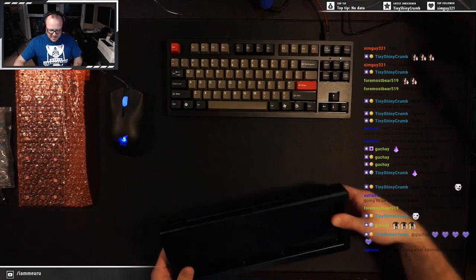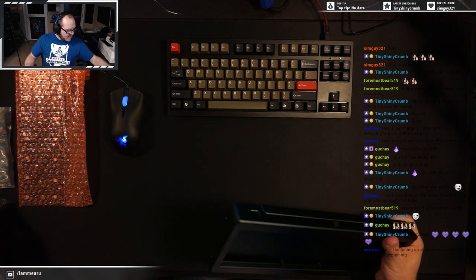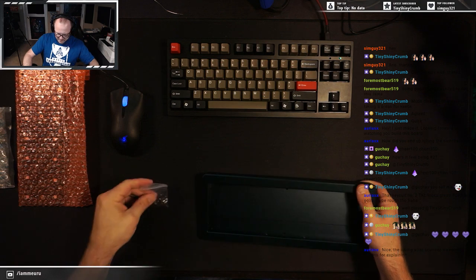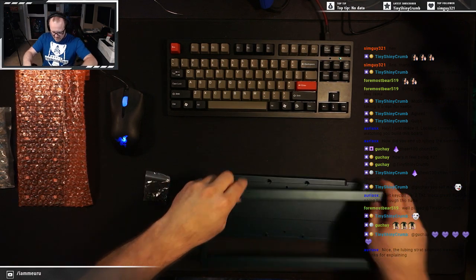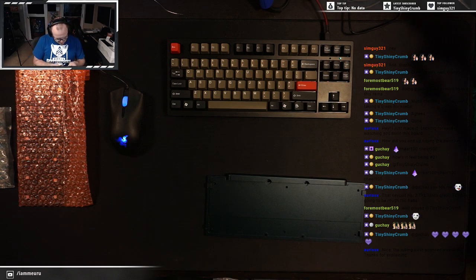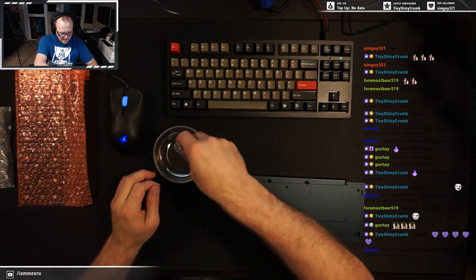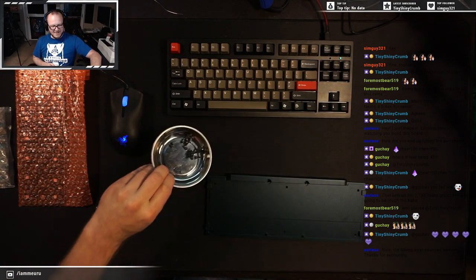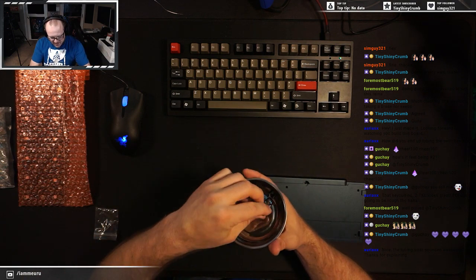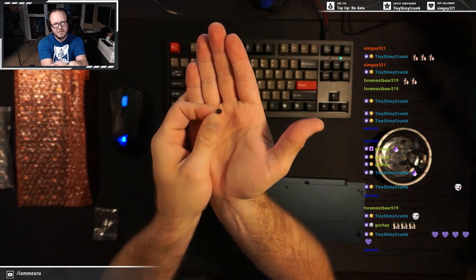So yeah, your bump-ons are on, so that'll be a good little protection for the bottom. I cannot remember if they use the same. I think it does, right? Does it use the same bolts for the side pieces? I didn't think it did. No, it doesn't. Okay. So it uses these cap screws. There's a little tower there. Yeah, so it uses these cap screws for the plate mounting.